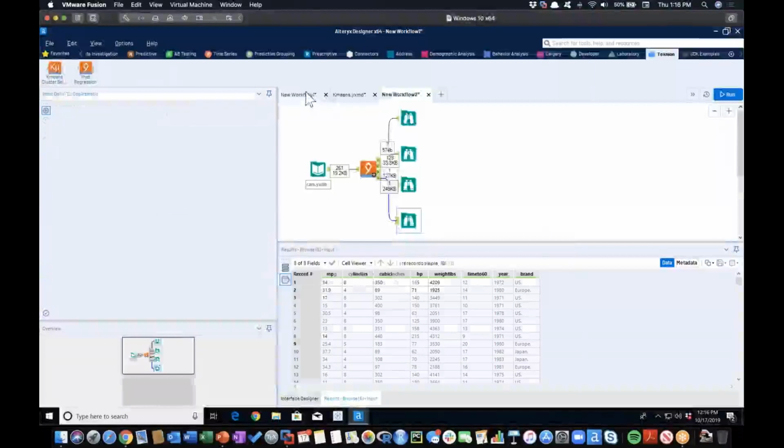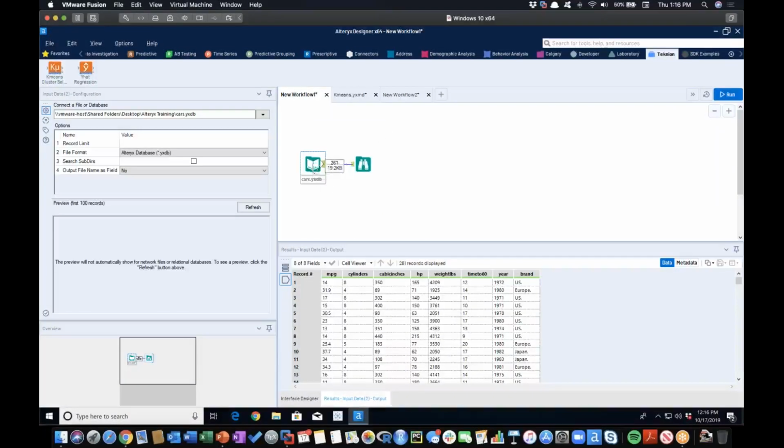Okay, back to K-means. All right, so this cars data set. Now that we're looking at this cars data set, what this has is information on 261 cars and the year they were built and where they were built, you know, if it's a US brand, a European brand, a Japanese brand type of car.